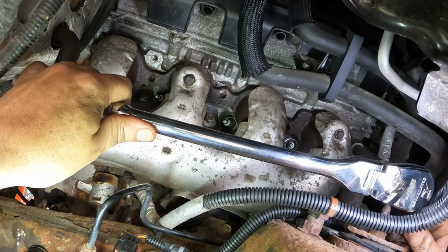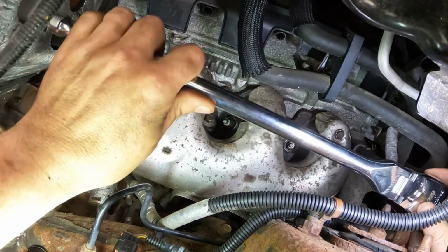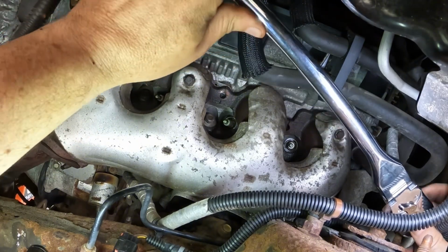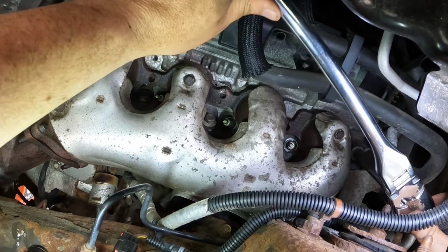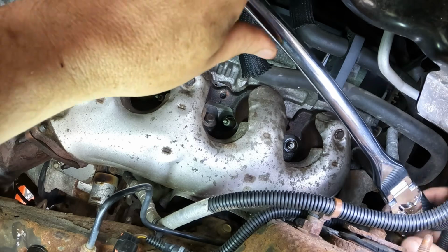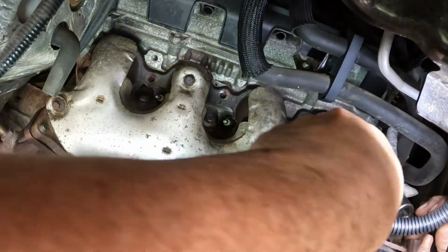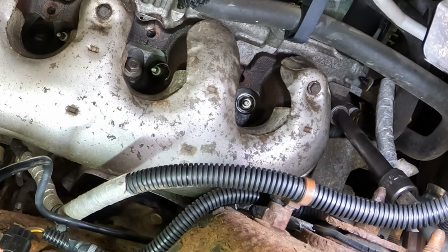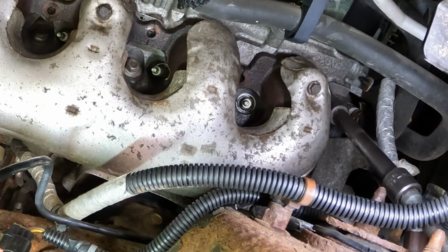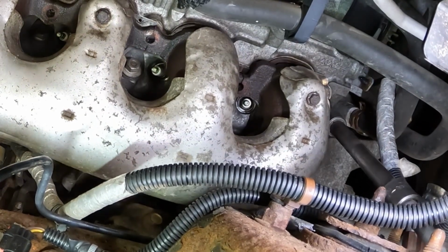In the way on this one. There's this shock. The shock nut is hitting my wrench. I can't get to it here. Alright, now I've got a couple of extensions on here. And this might be easier. Yeah, there we got it. Nice. Oh, look at that.